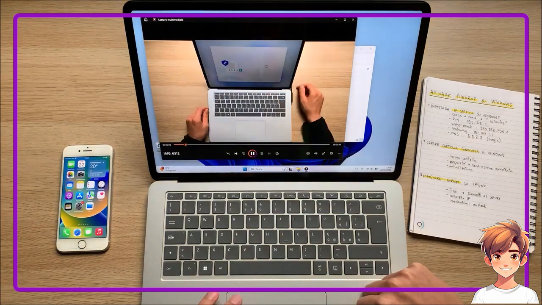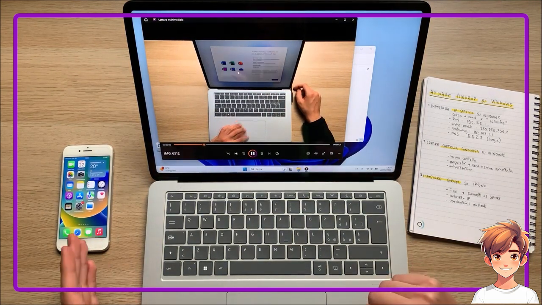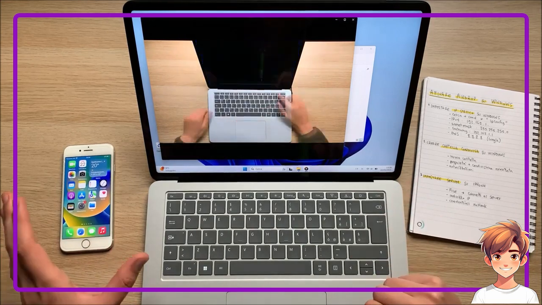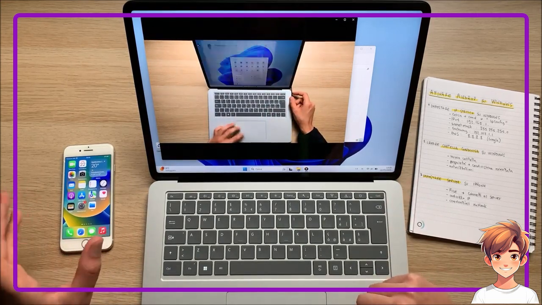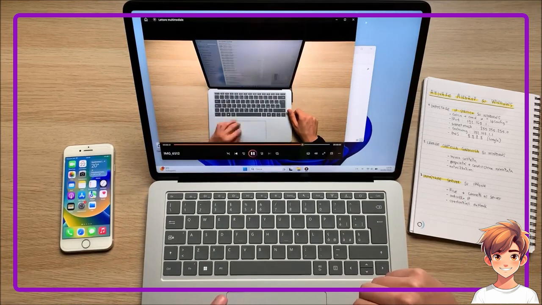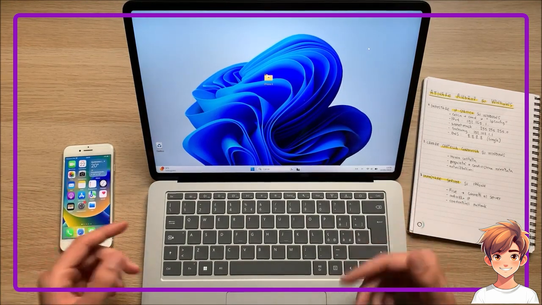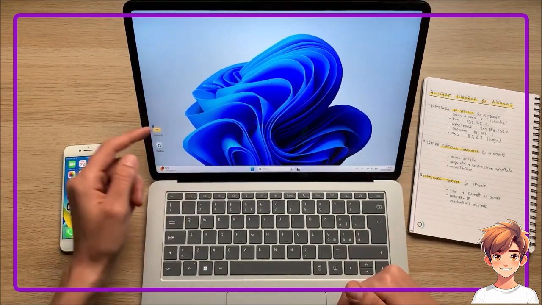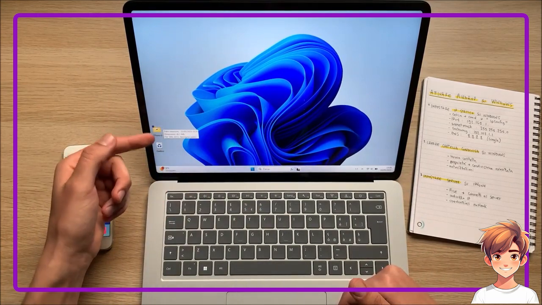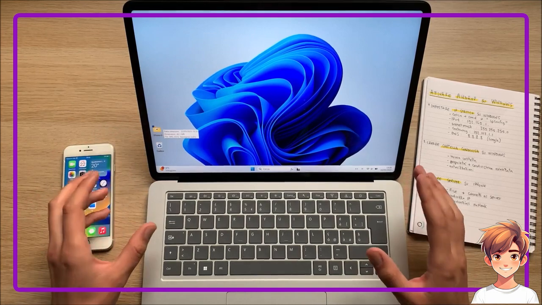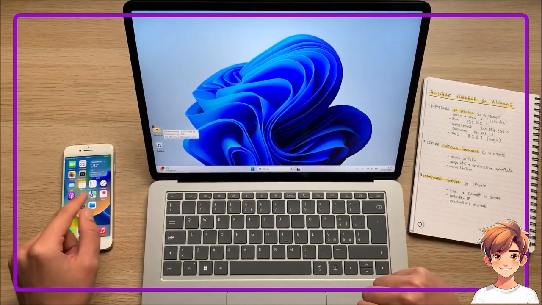So guys, it really is a very fast and very convenient method to transfer files wirelessly between iPhone and Windows. Once you have set up this connection between iPhone and PC, it will no longer be necessary to carry out the configuration again. You will just need to share the files in this folder, which you can also move to other folders in other parts of Windows to always have a fast and direct wireless connection with your iPhone.